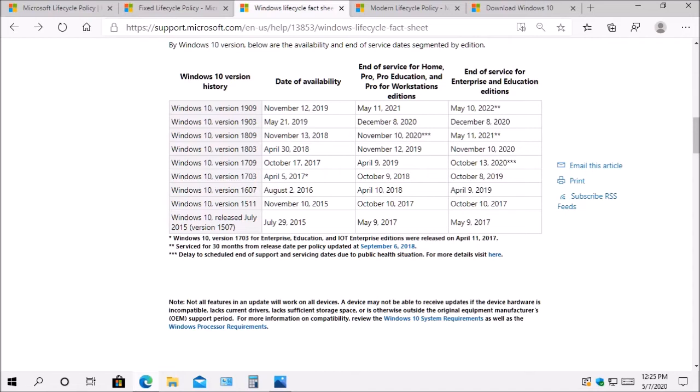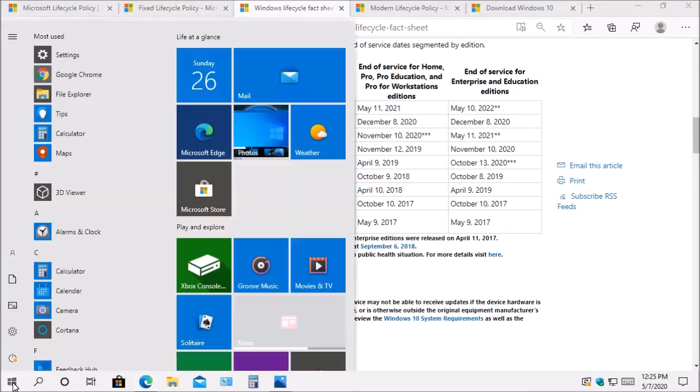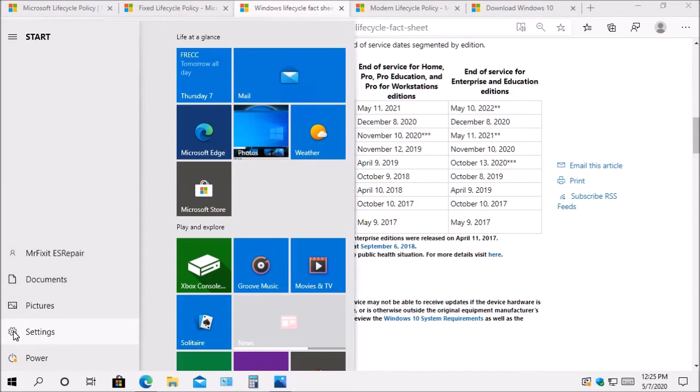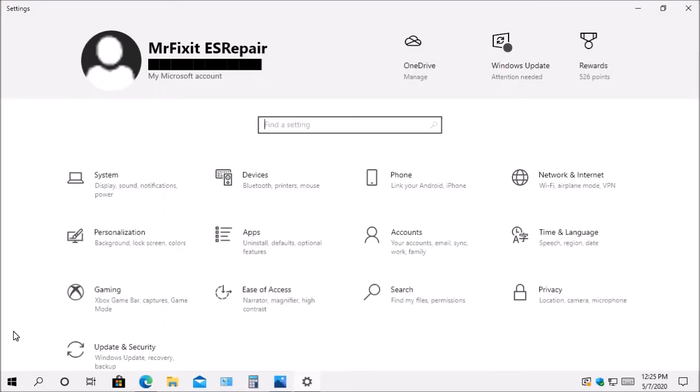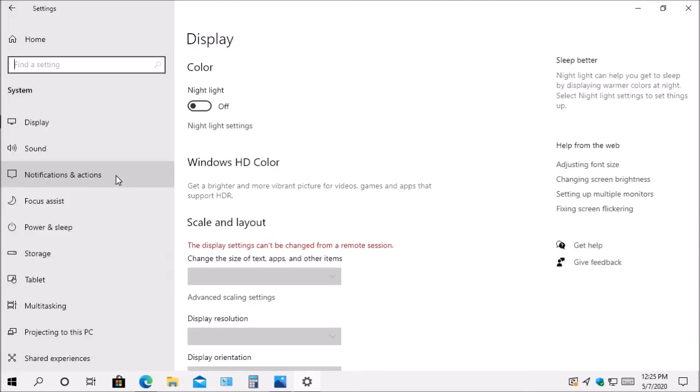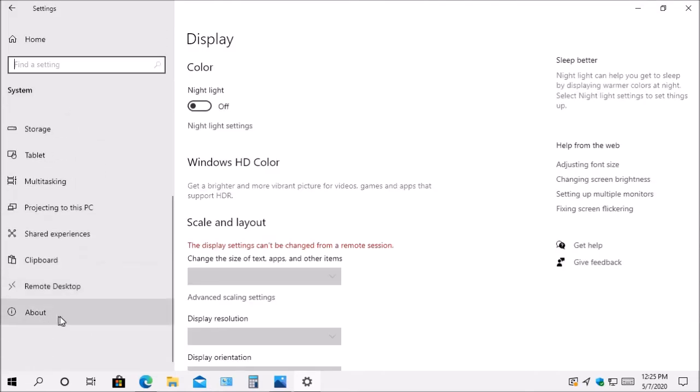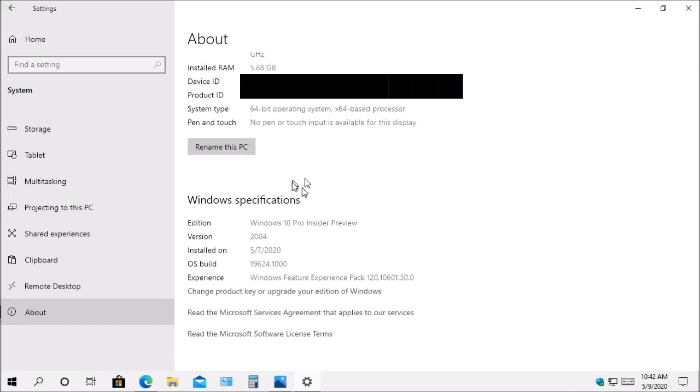To see which version of Windows 10 is installed on your PC, what you'll want to do is click down here in the lower left and click the Start button. And then you want to go up here to Settings. Once you're in Settings, you'll want to go to System. Under System, look to the left and you want to go down to the very bottom and click on About. On the right, you'll want to scroll down all the way to the bottom and you'll see Windows Specifications. This will show the edition that you have installed, and it's also going to show the version that is currently installed.